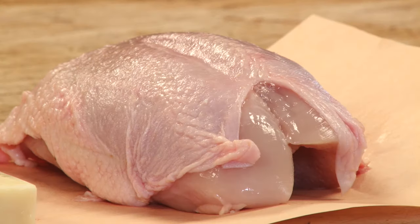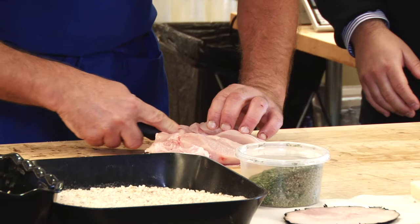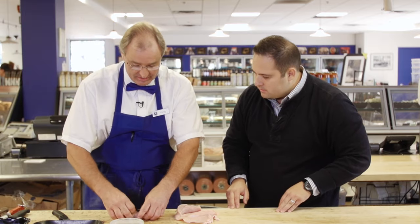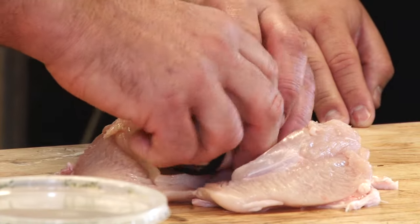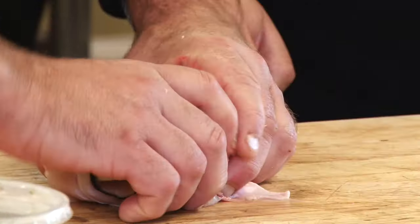I am seeing some beautiful looking ingredients right in front of us — please tell me what we're doing now. Now we're going to show you our signature cordon bleu. First thing we want to do is take a sliced little cut in there — we're building a pocket. All we do is take the ham, a nice generous piece of Swiss cheese, roll it, tuck it inside. And there it is — a cordon bleu.